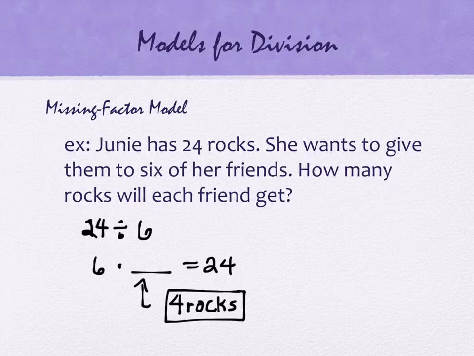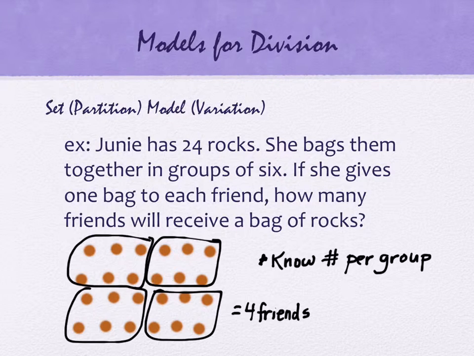Yes, Alyssa. So we won't be able to tell if it's a missing factor model just by reading the question. No, these problems are far less about, I mean, you can distinguish the difference between these 2, although they're just variations of the same thing. They are actually different models, and they actually had different names in one of the books that I've used before. Your book doesn't do that. They don't even talk about them being 2 different things. But yes, on these, they don't distinguish by the language in the problem. It's how you work it, exactly, which is quite different than the other models that we've done, isn't it?